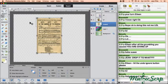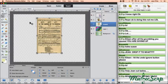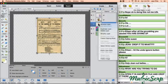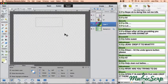See, usually I don't place it. Usually I open it as a separate file, then I crop it and then I bring it in. Yeah, okay, Eileen, that's what I usually do. But you always tell me, Jean, just place it. So the one time I place it, I can't do what I want. Sheesh. Gosh darn it.